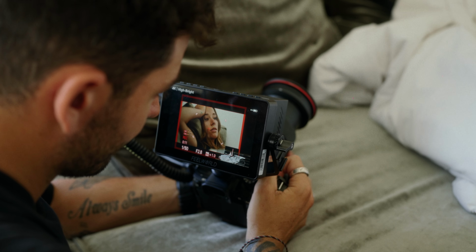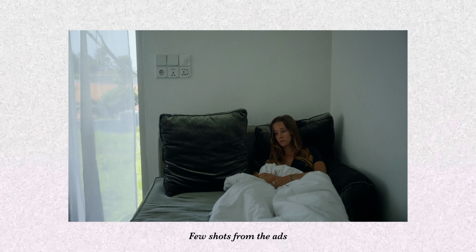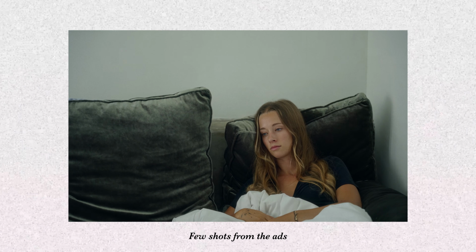So mostly we shot handheld, on a tripod, and with a slider. I decided to use a slider because I actually kind of like the perfectly even effect, and then we got these two shots, for example. They just look very nice, natural, very professional. And yes, you can get the same shots on a gimbal, but if you use a slider, you can get the perfect precision of movement, which I really enjoy and I really like.